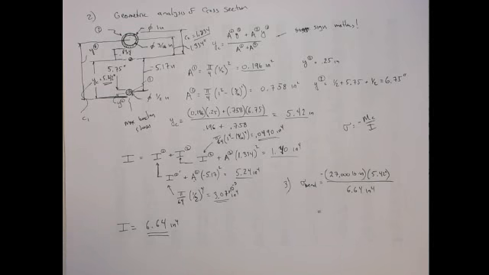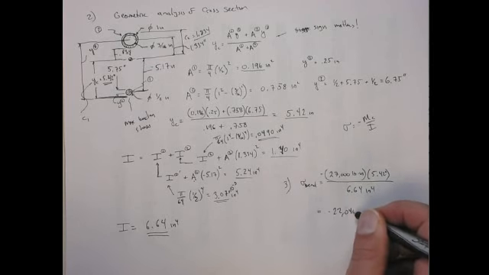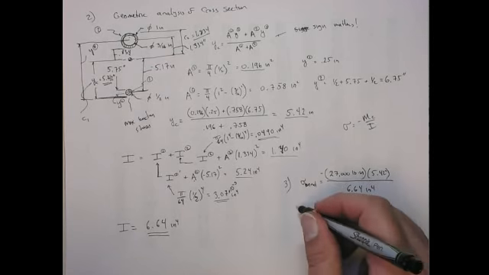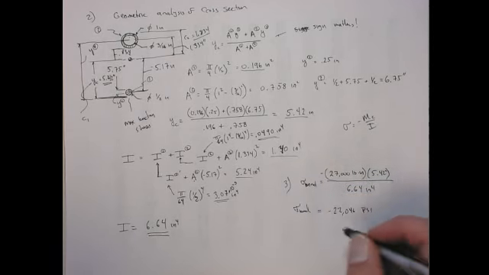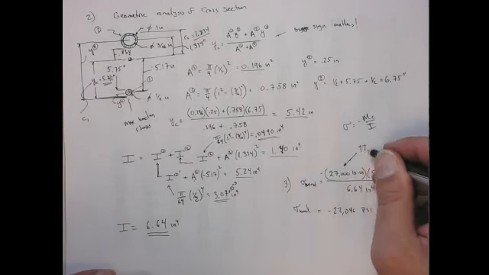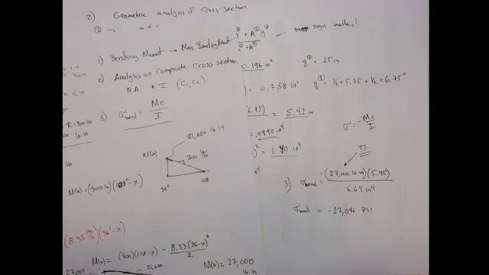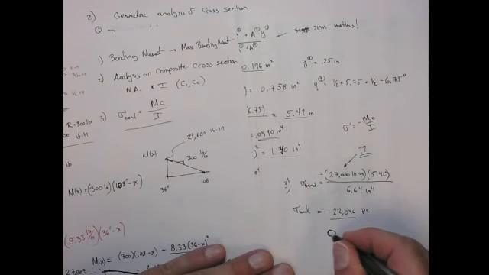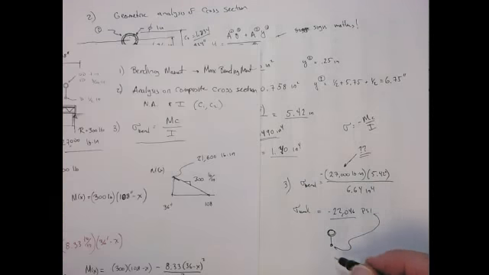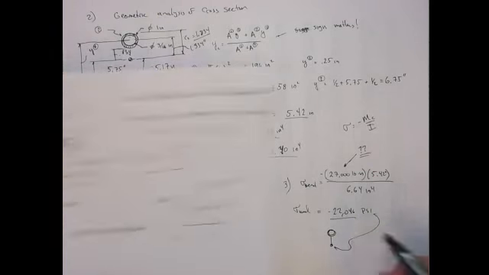5.42 times 5. Okay, so this is telling me right now minus 22,046 psi is the bending stress. Yeah, I think something's wrong here. I suspect that this value might not be right. I think I might have made an error in this first step. But assuming I didn't, this is telling me that occurs right here. And it seems odd because it's telling me it's in compression, which I'm pretty sure is not the case.